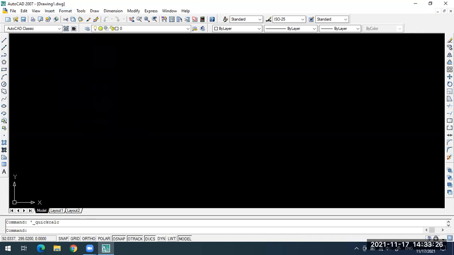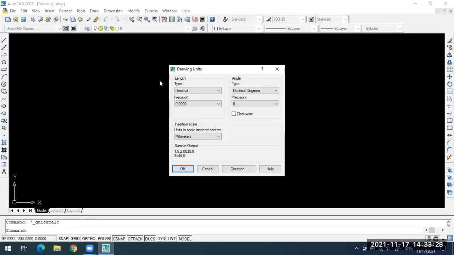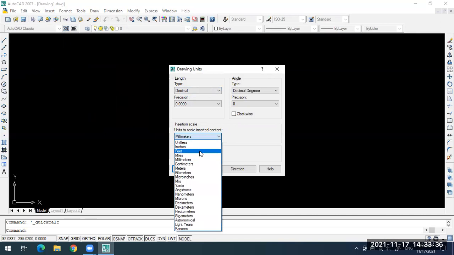When I click on this, it gives me how the units will be measured. Here it is millimeters, inches, meters, centimeters, like that. You can choose the units here. Say for example, if you are working with small machine components, in those cases the draftsman will choose millimeters because the dimensions will be very small.